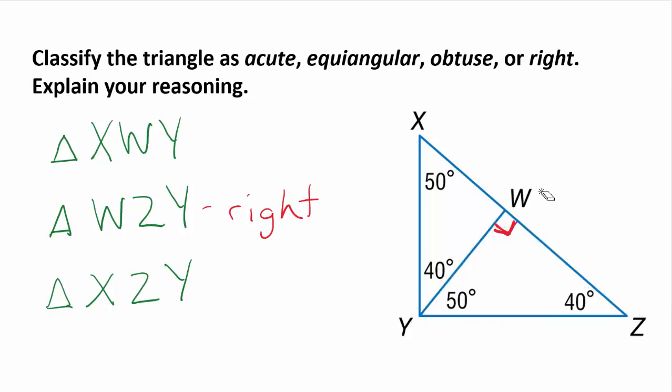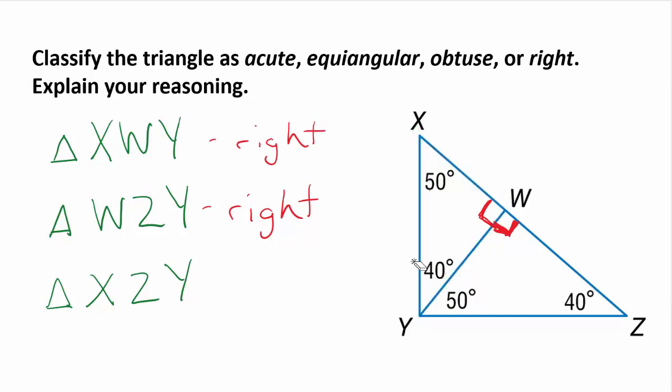Now, the one right above it, XWY, we can look at and say, since this here, remember, we just said it was a right angle, this one here will also be a right angle. Why? Because that's a straight line. If this is 90, they make a linear pair, and if this is 90, this one's also going to be 90. So if this is a right angle, guess what? This triangle will also be a right triangle.